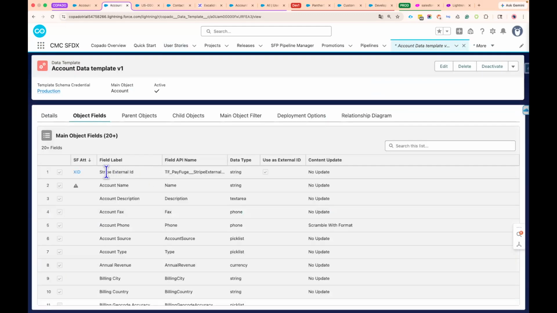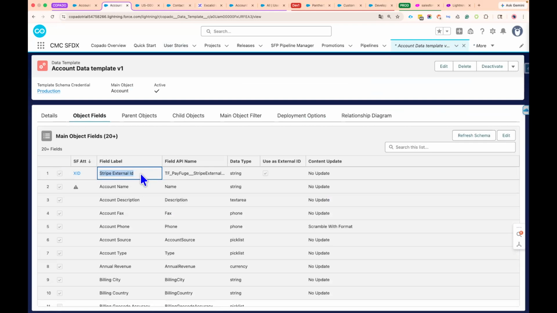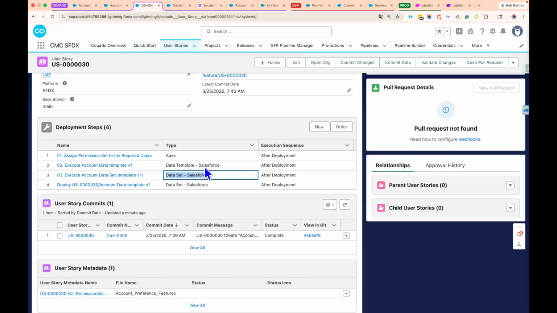you will notice that there is an external ID field defined. So as part of the second step, what it has found is, it says that okay, there is already an existing account record with the same external ID. So it performed the upsert operation. It did not create a record, it updated the account record. However, for the contact object, there was no external ID. That is why it created 2 new contact records.